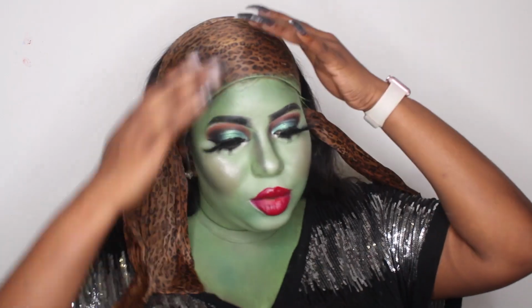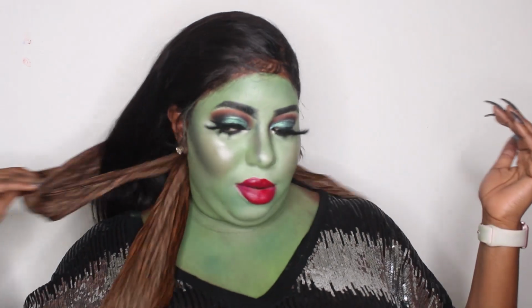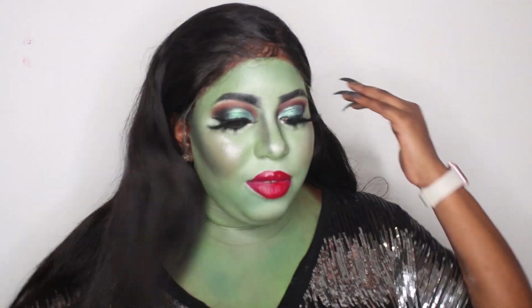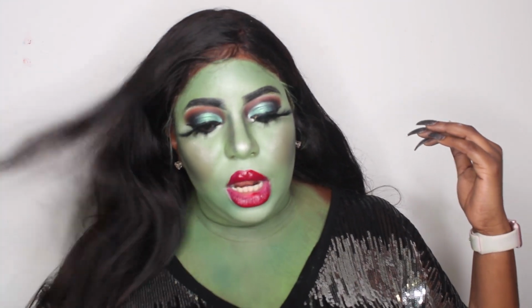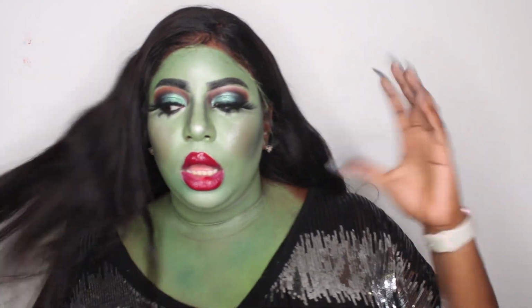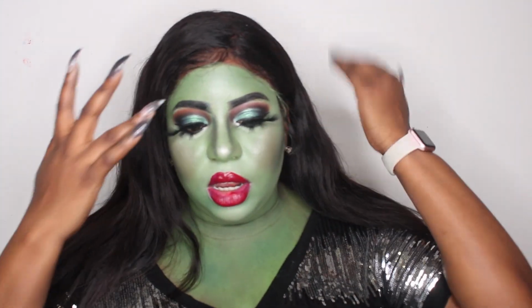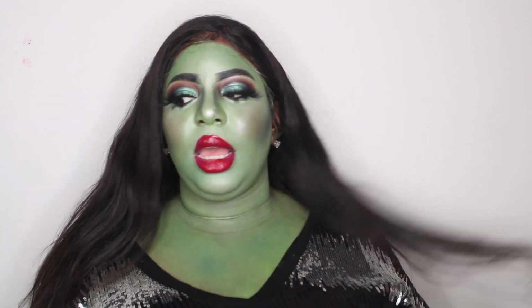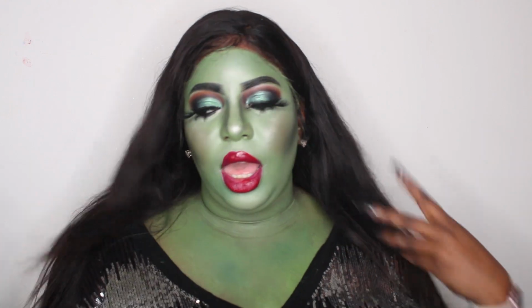Pop off our headscarf, which I probably have a line of brown, which I do. But honestly, I don't want to get this green on my lace. I already got some of it on my hair. So I'm just gonna kind of comb it out with my fingers. I'm trying to keep it away from my skin.